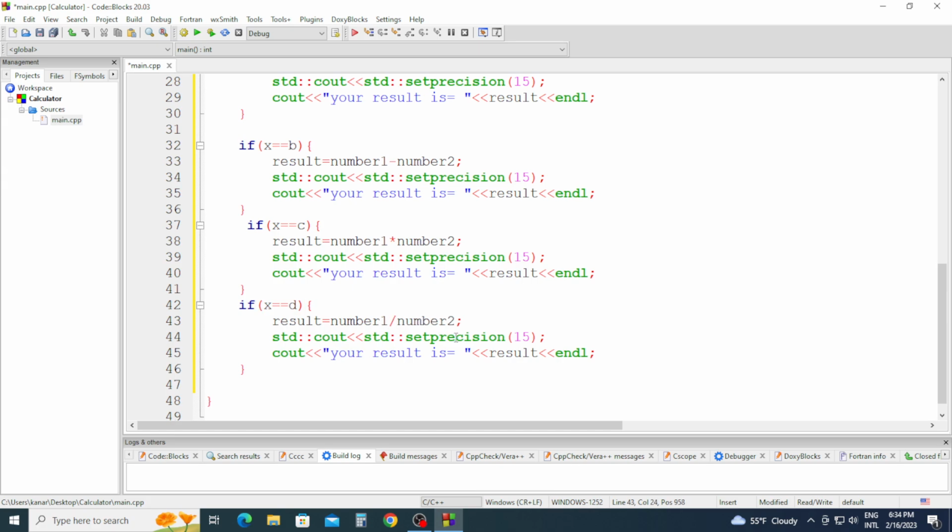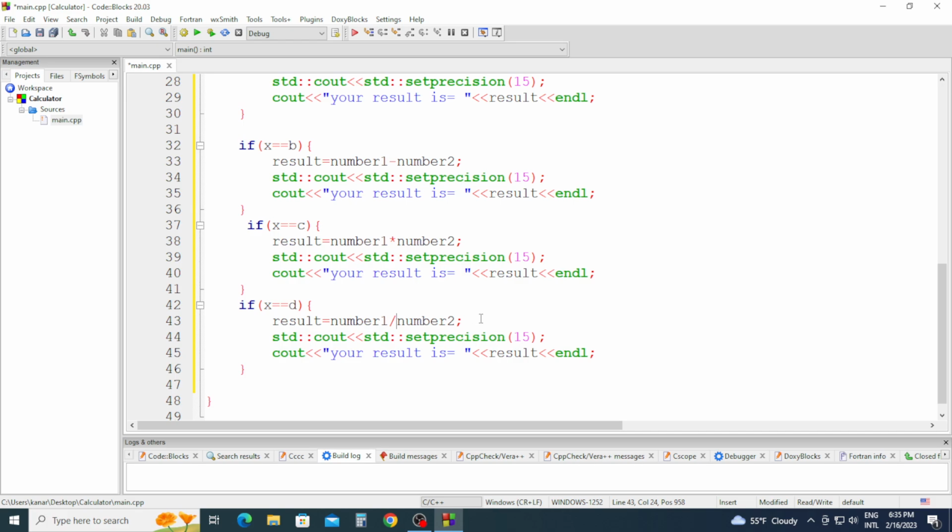So basically this is a really basic calculator, and in case of the division part, the user enters 0 for number2, it's going to default to error or infinity.